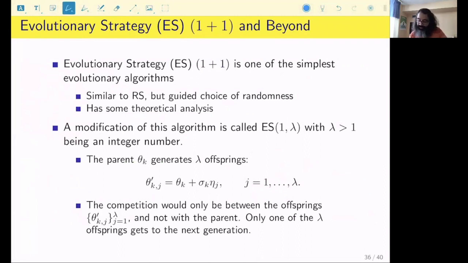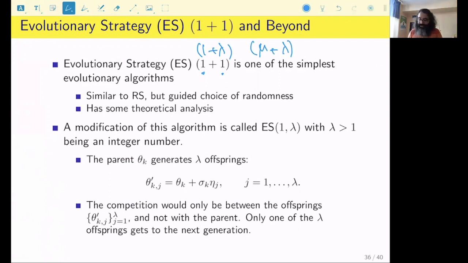So this is evolution strategy, called evolution strategy 1 plus 1. The first 1 refers to the number of parents. The other one is the number of children. So it's 1 offspring, 1 child, 1 parent. If you had more children, it would be larger numbers, so it would be 1 plus lambda. And if we have more parents, like mu parents, and lambda children, that would be another procedure.